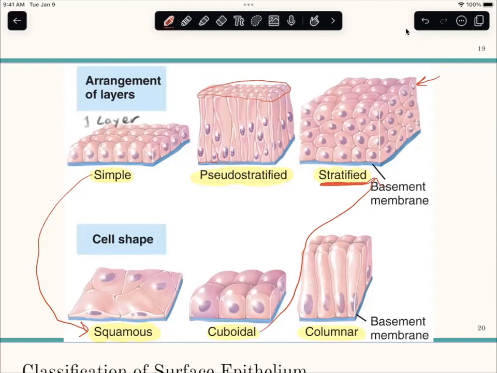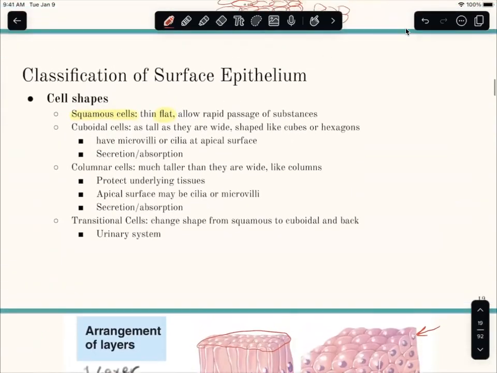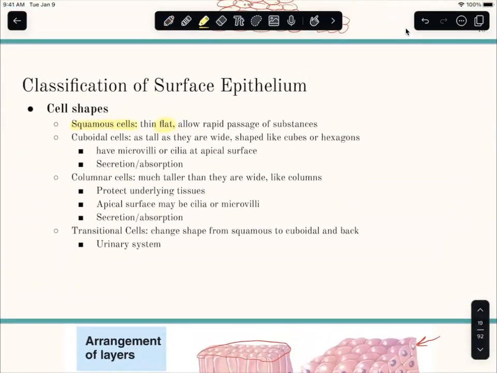Most of the cells on this pseudostratified layer, this false stratified, are columnar. So we would call this pseudostratified columnar epithelium. I think there was another type of cell here that's not shown in these pictures. The last one that's listed here that's not shown in the picture, which we'll get to when we go through the more details shortly, is transitional.